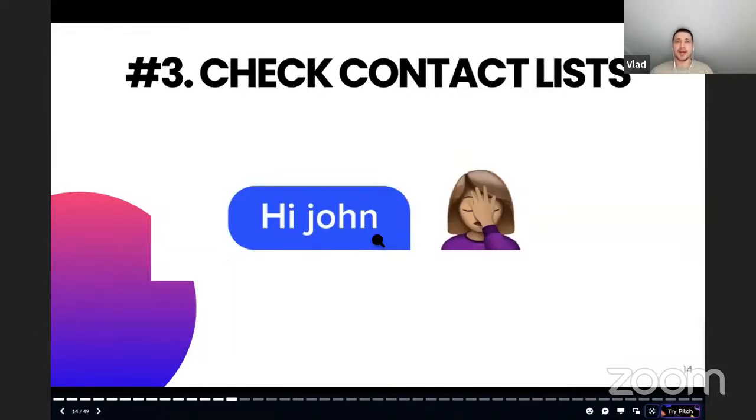Number 3 is check contact lists. So when you grab information about prospects from LinkedIn or data providers, or maybe you purchase a list, or maybe you ask someone to put the list together, there's a huge chance there are some data errors. So here's what I suggest. If you're an SDR in a huge organization, ask your sales ops to help with the list cleaning process. If you're in a smaller company, typically they don't have sales ops.